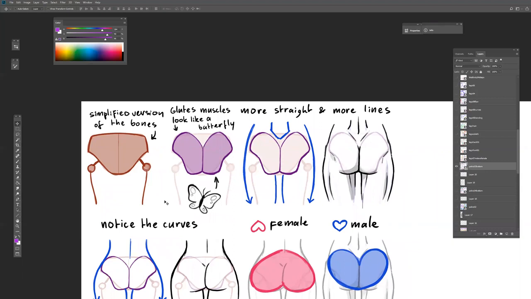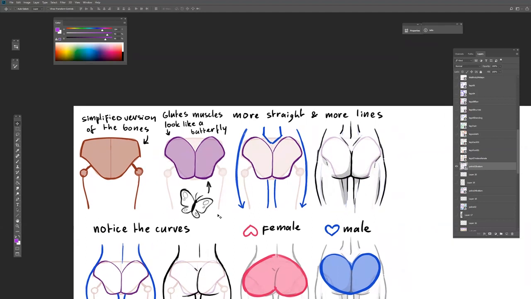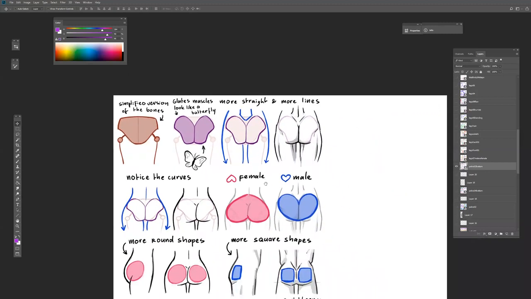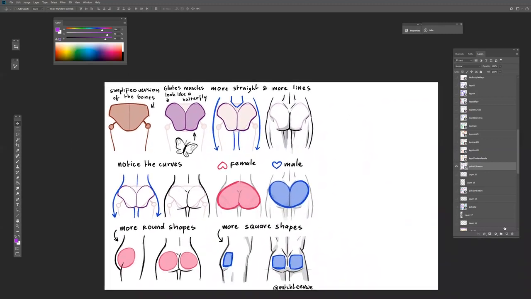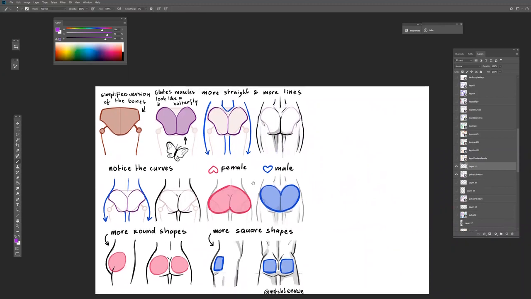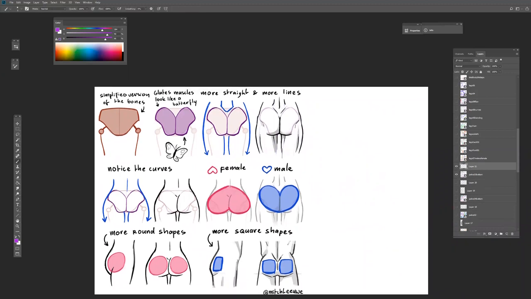But naturally, normally, the standard is that females have wider hips than males because of the ability to give birth. So that has influence on how it looks.